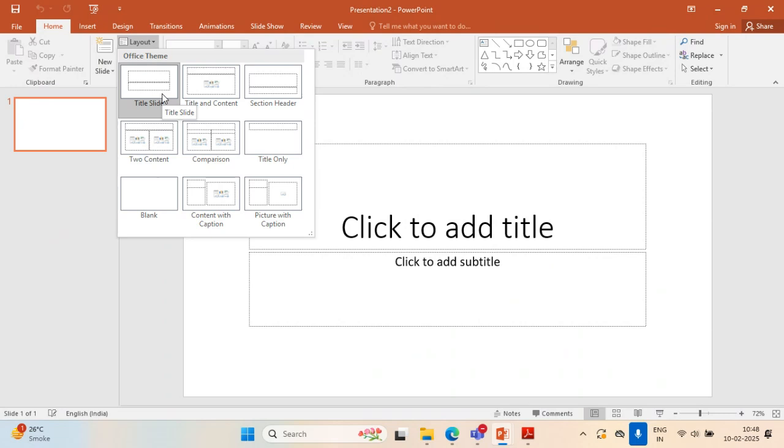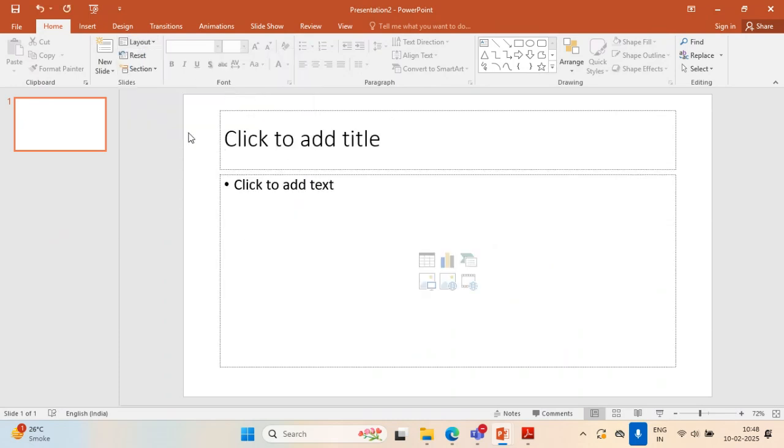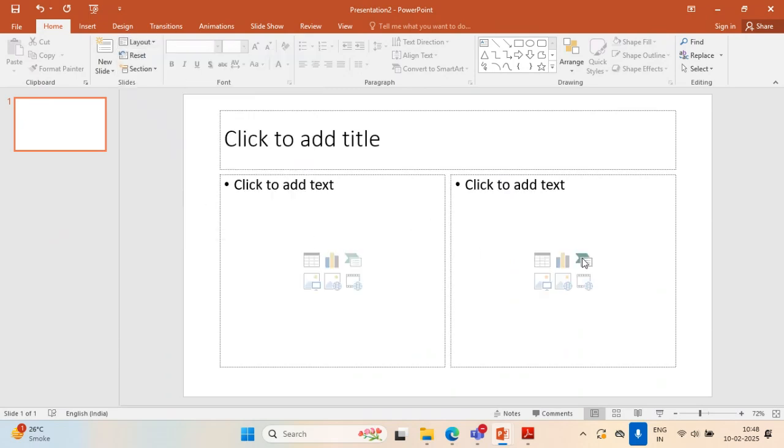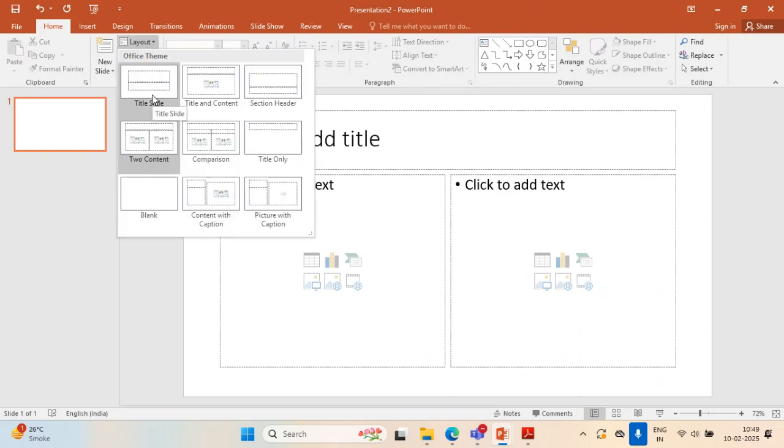Title slide is by default selected for the first slide, and after that usually title and content is selected. So it is up to you which one you want to take. The first title slide is fine. Suppose I want to go for title and content. See, automatically the format has changed. My layout has changed. Again, if I click on something else, two content layout, there will be a title and then parallelly two contents will be over there. So in this manner, we can choose the layout for our current slide also.